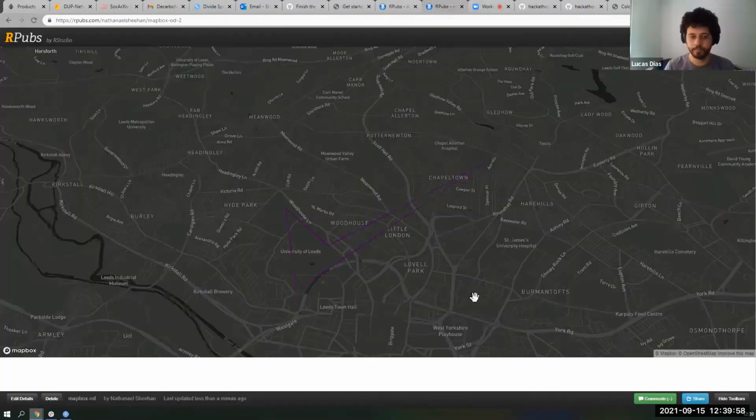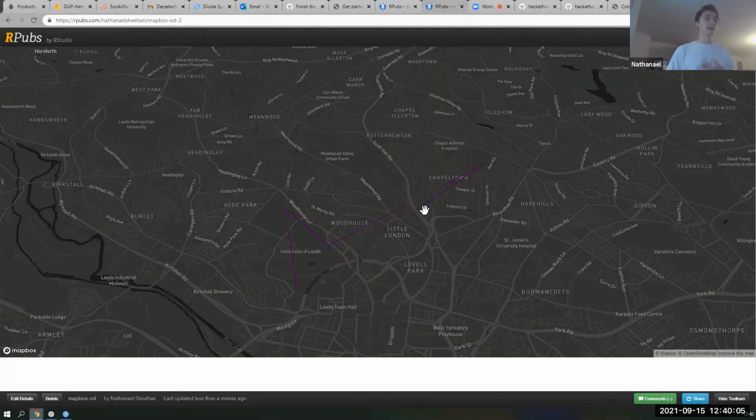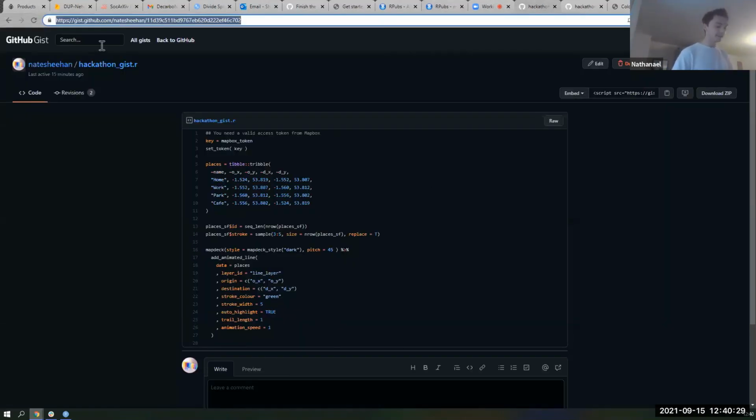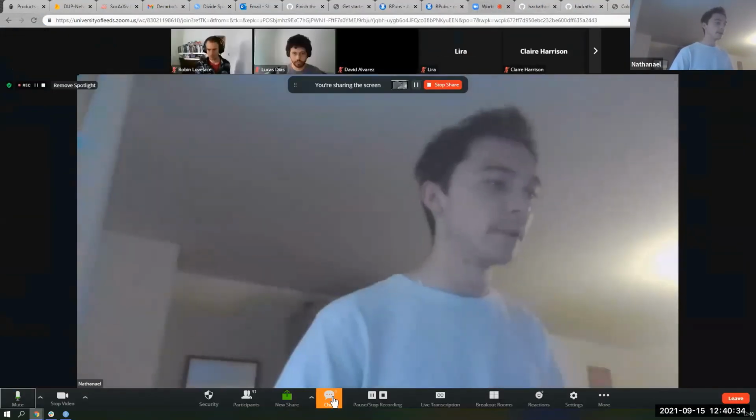Yep. Lovely stuff. So here we have the same representation that Robin first introduced, of going from home to work to cafe and then back home. In this way, we're using Mapbox to just present simple straight OD lines going from one place to another. This can give us a really quick and easy visualization of that activity model in really not that many lines of code. So this is the code for that one, which I will share with you guys on the chat.